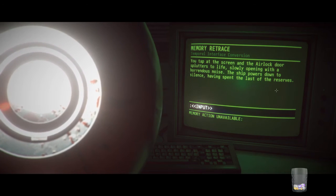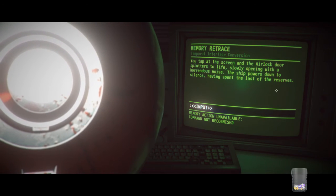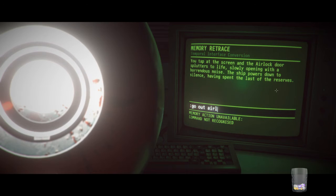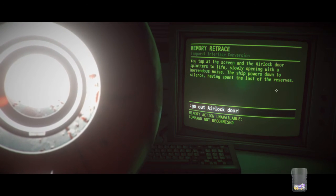Leave. Memory action unavailable. Command not recognized. Okay. Go. Go out the door. Go out. Might need to do that with a capital A.